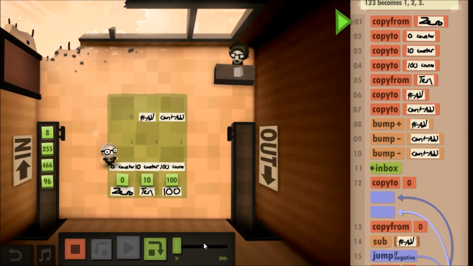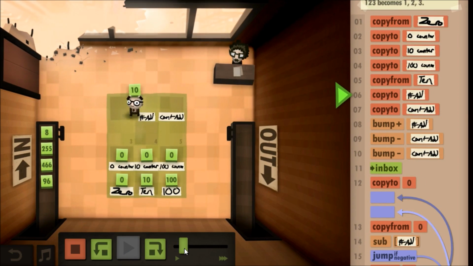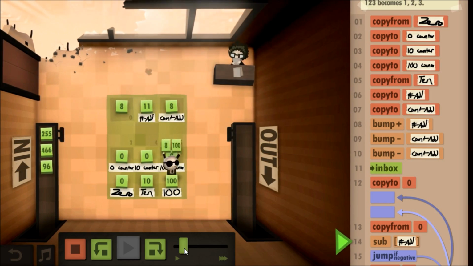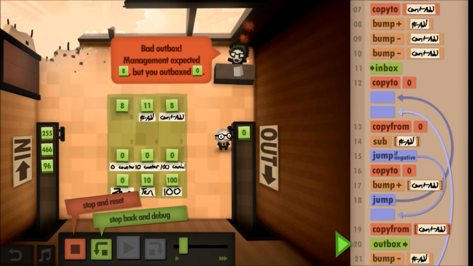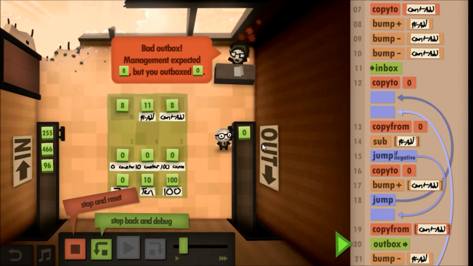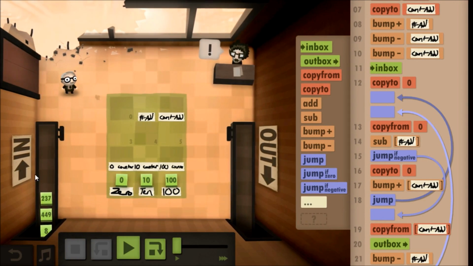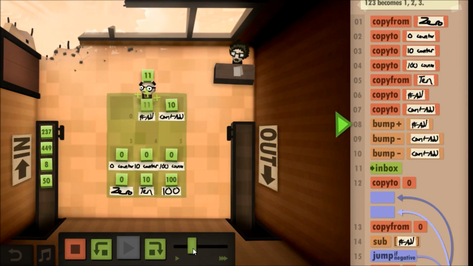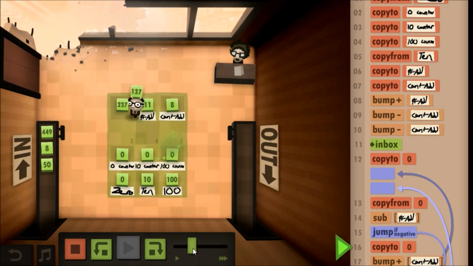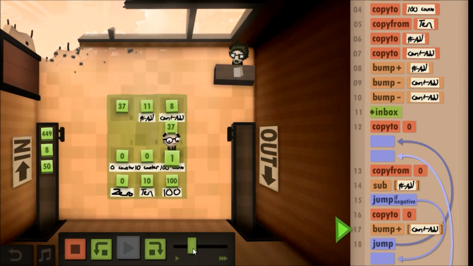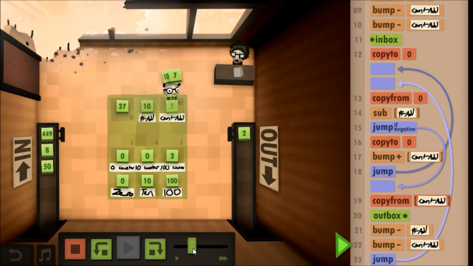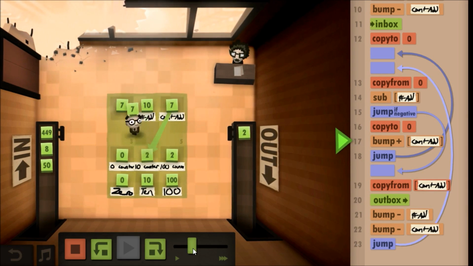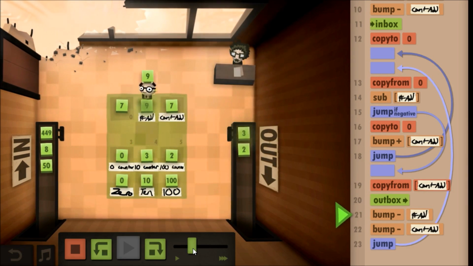And in theory, I don't know if it's going to work with the ones column yet. Let's find out. So that's the problem, it's going to want to, let's see if it works with a number that's 237. Then I've got to figure out what to do if it doesn't have the 100s place or the 10s place.